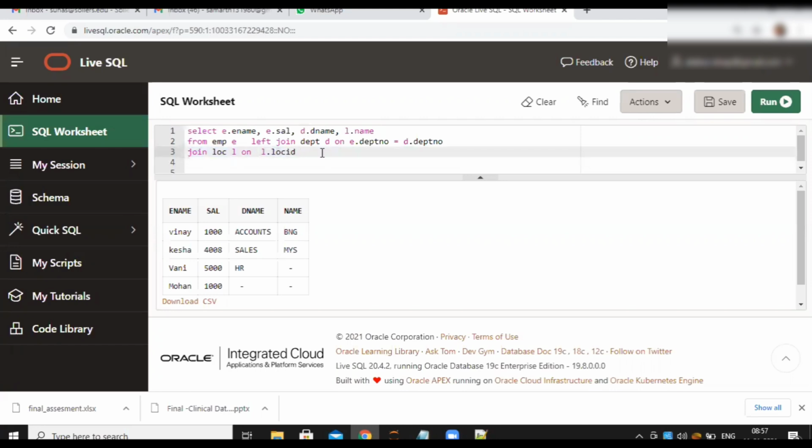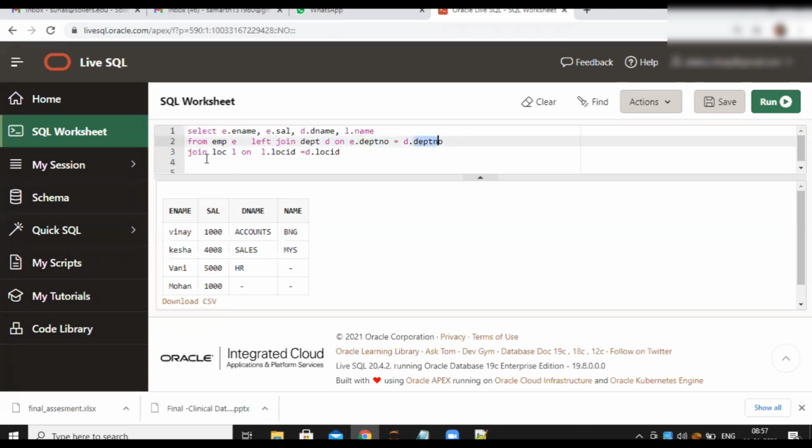What is your left table in this join? The department is your left table, because it is already there on the left side of the join. This join is only specified here, but the department table is already on the left side of your join. That becomes your left table.